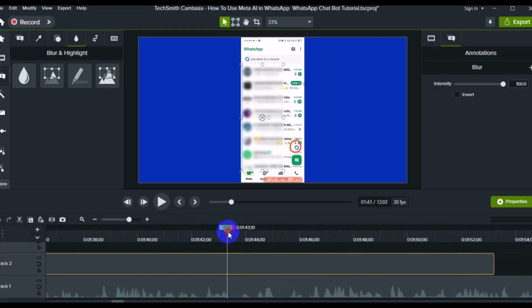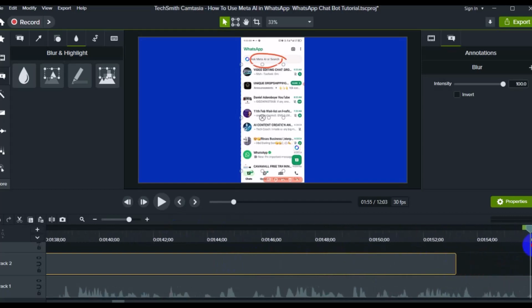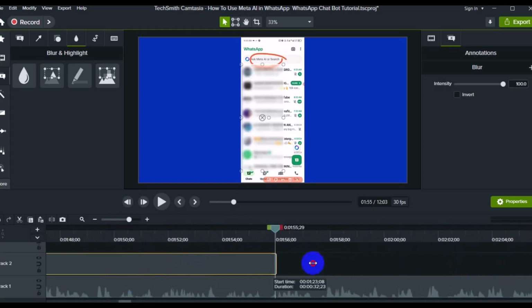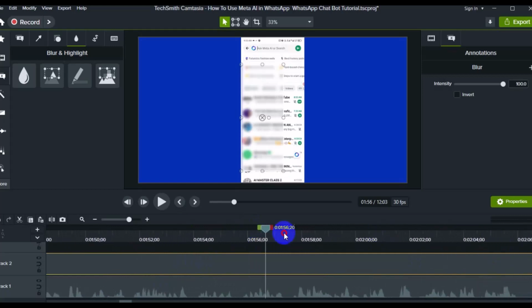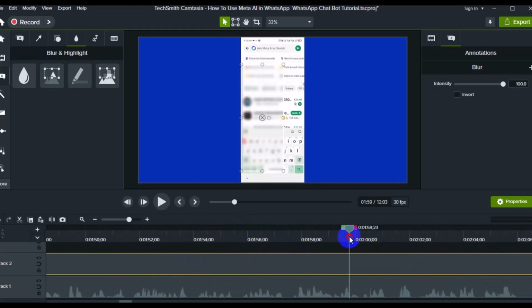I move the playhead to see if I was able to reach the actual area that I want to be covered. Okay, so we still need to cover some area. Okay, those areas have been fully covered.